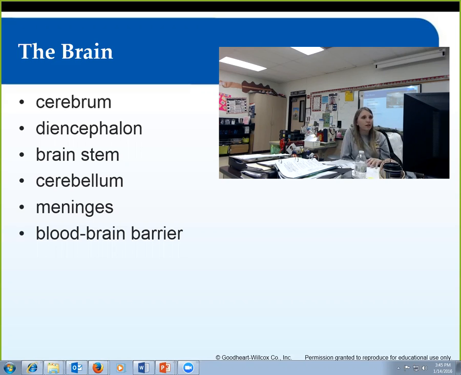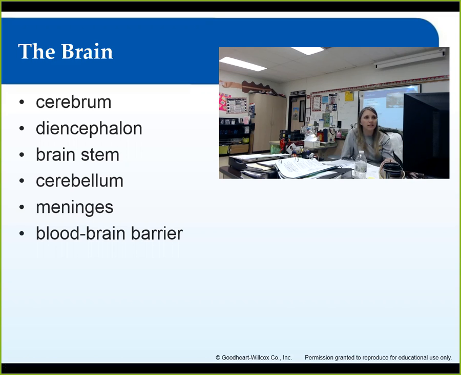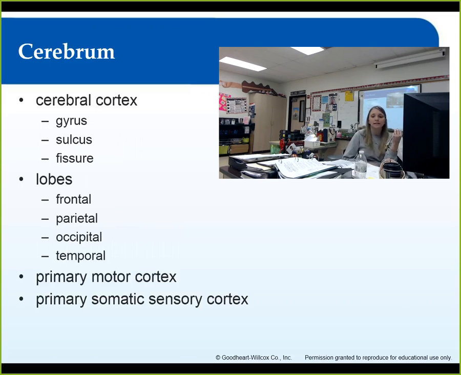All right, so let's start with the cerebrum. This is what you typically think of as your brain, right? It's the squiggly part of your brain that you see. So let's look at these. You have two cerebral hemispheres. Remember, hemi means half, so if you're looking at the brain, you've got a right and a left. The cerebral cortex is the outside. Anytime you see that word cortex, like the adrenal cortex or the cortical portion of the kidneys, it's always on the outside. So when you're thinking that through, think outside.